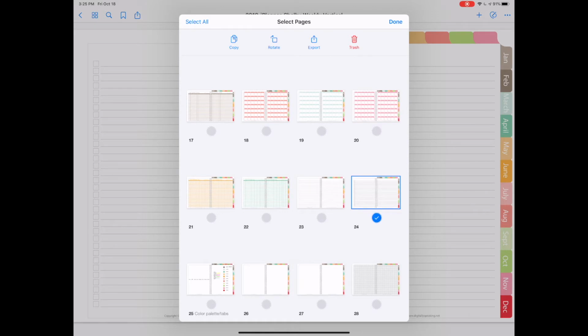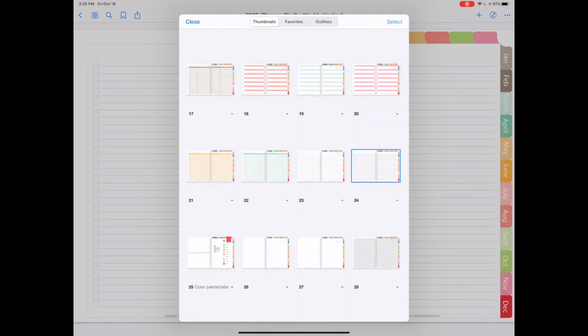I'm going to select that page by putting a check mark in the circle beneath it, and now on that upper bar, it says copy, rotate, export, trash. I'm going to copy it. I select copy, and it is copied to the clipboard. It's there. Now I just have to put it where I want it.